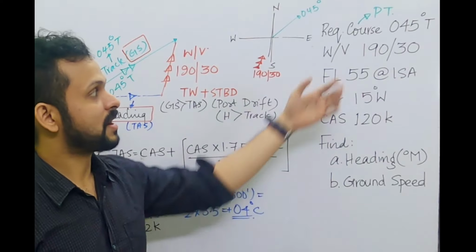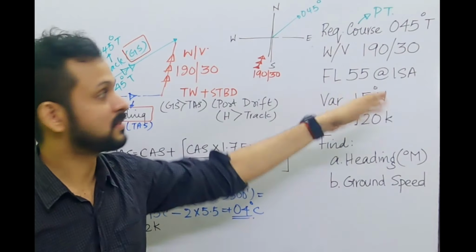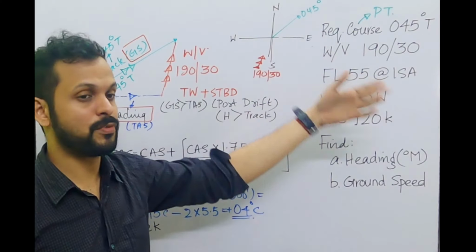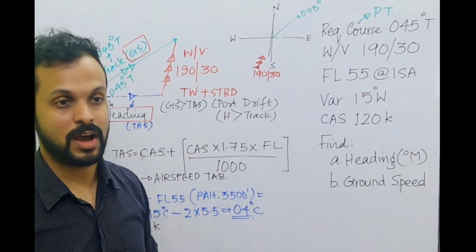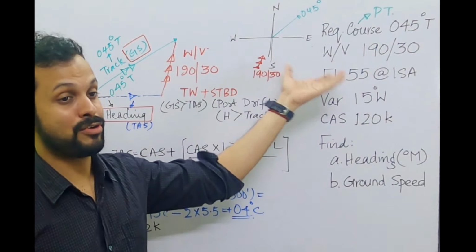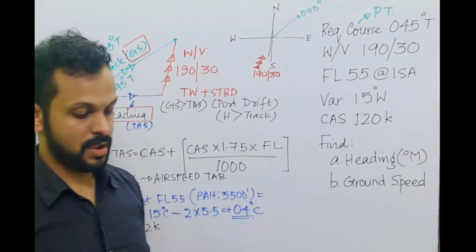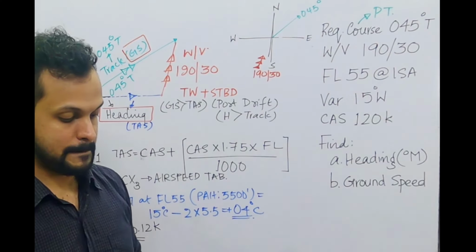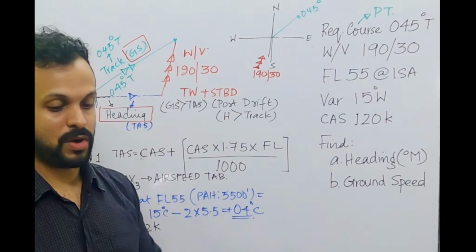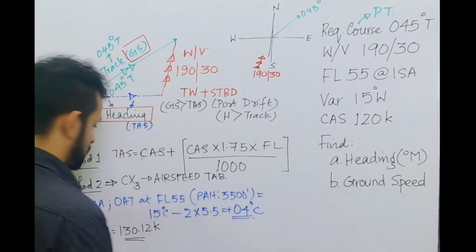Remember, winds, unless it is mentioned as winds obtained from ATC or from ATIS, are all true. Winds from forecast reports are all true winds, and for that reason you don't necessarily have to mention it as true, so you can definitely enter the value straight, true course and true wind. Let's hit that orange button, and that's going to give you the ground speed, 153.5 knots. That's it. So we have the ground speed.